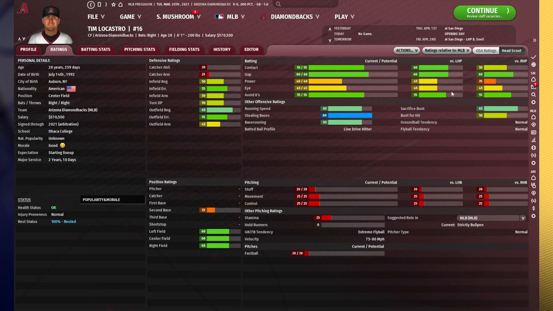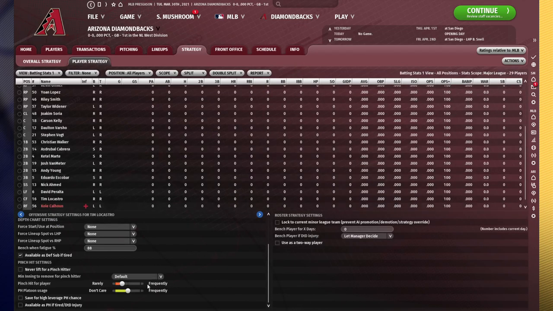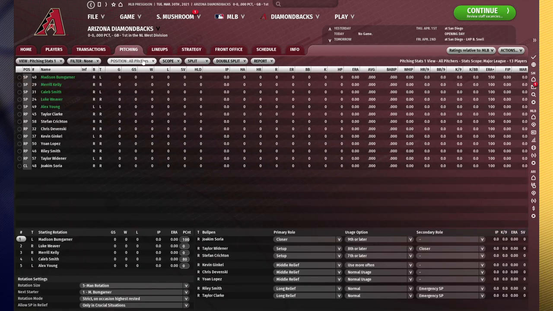Now, LeCastro is actually pretty splitty here. 10 points of contact, 10 points of power. I think that's significant, so we're going to crank this up a few points. We want LeCastro hitting versus lefties more than righties. And that's it for individual player strategy.